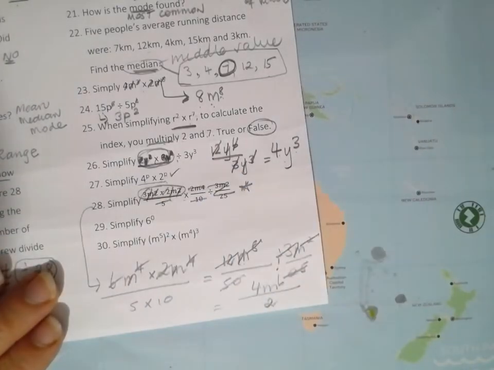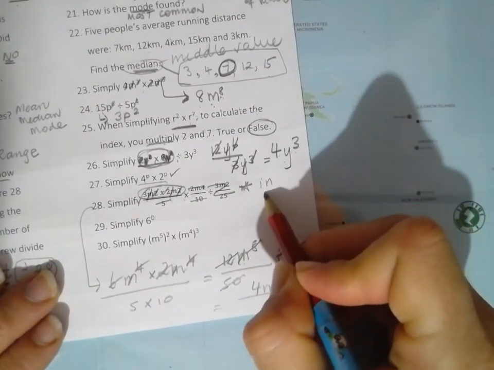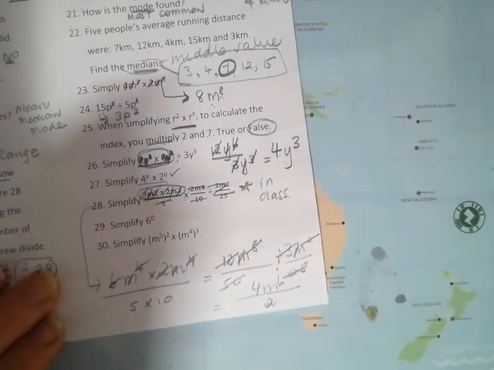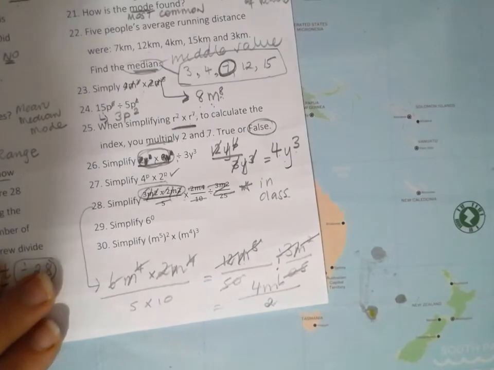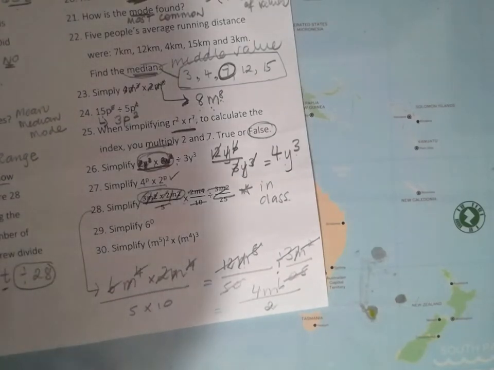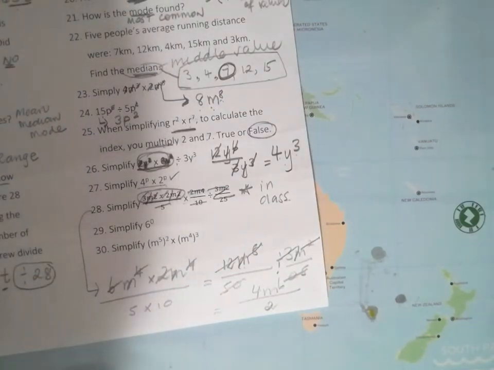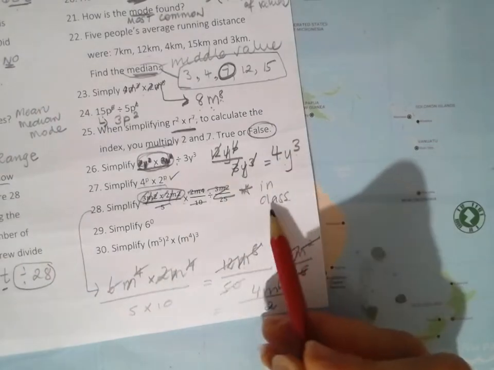I might work through that one in class again on the whiteboard, because like I said, I don't think we came across one of those in our index unit, but we can apply all the rules that we know to solve it. But I'll work through that one in class.